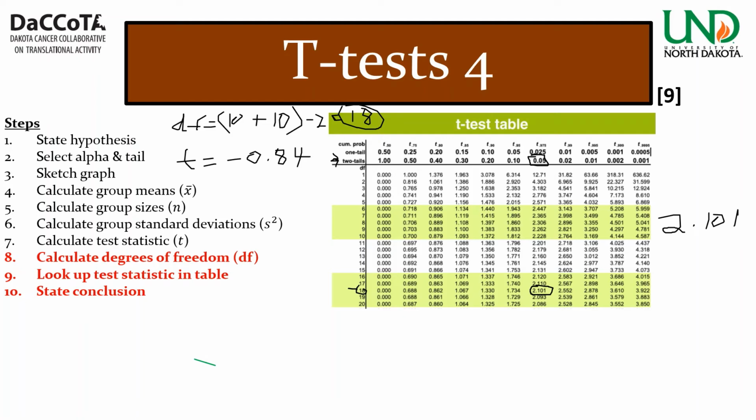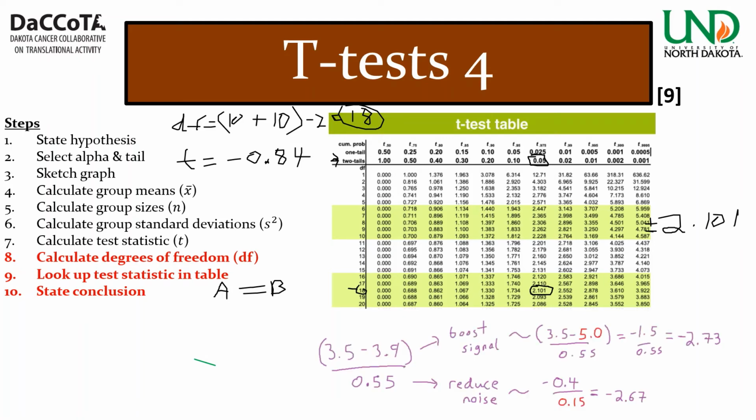Comparing that, and this can be essentially plus or minus. And given that t is negative, that tells directionality, essentially 0, negative 0.84, that's a lot smaller than 2.10. Essentially, that means it is not significant. There is no significant difference between A and B. So the mean length of A was essentially equal. There's no evidence to suggest it was any different from B.